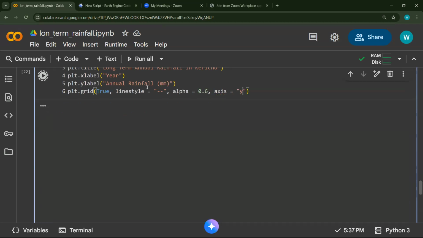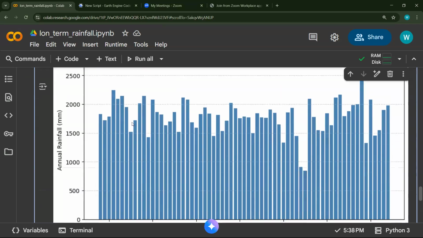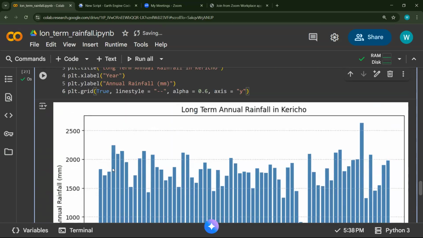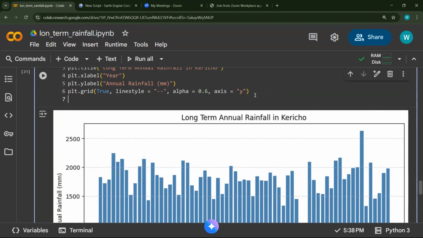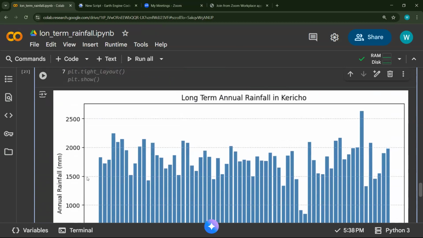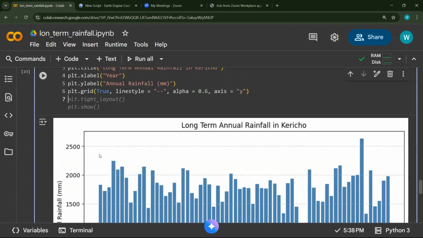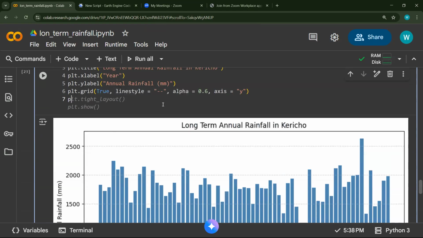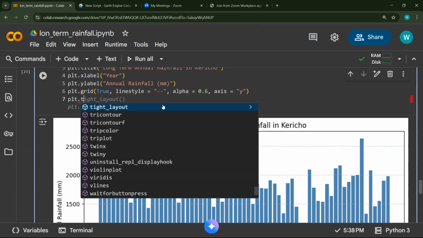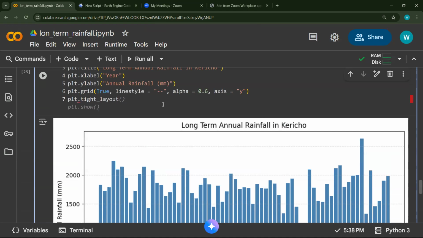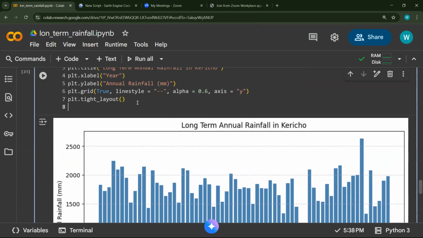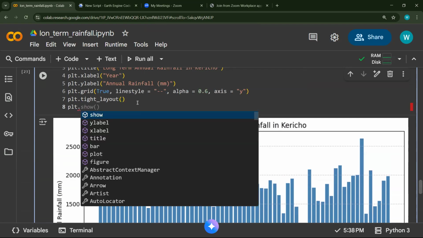We give it the y-axis, so we see those lines. We don't need both the y and x-axis, so we just see the lines on the y-axis, which is easier to interpret now. For example, you know where 15 is, whether it's above or below, or just some slight adjustment. Then the layout is okay, but we can still go with plt.tight_layout. Anyway, the copilot or the assistant there is also doing a good job. And then we end with plt.show.